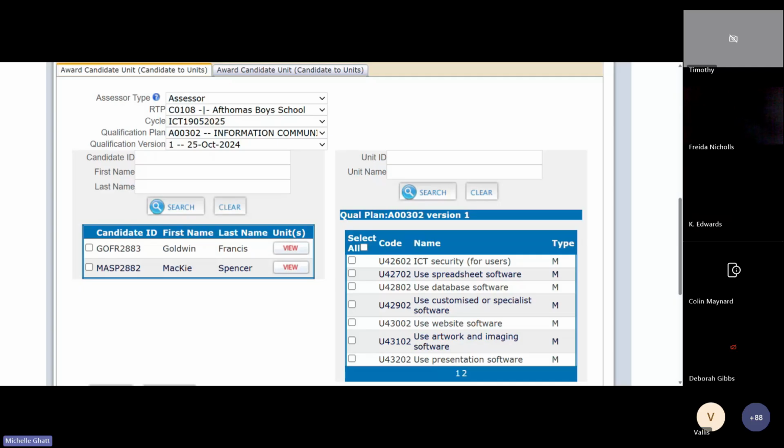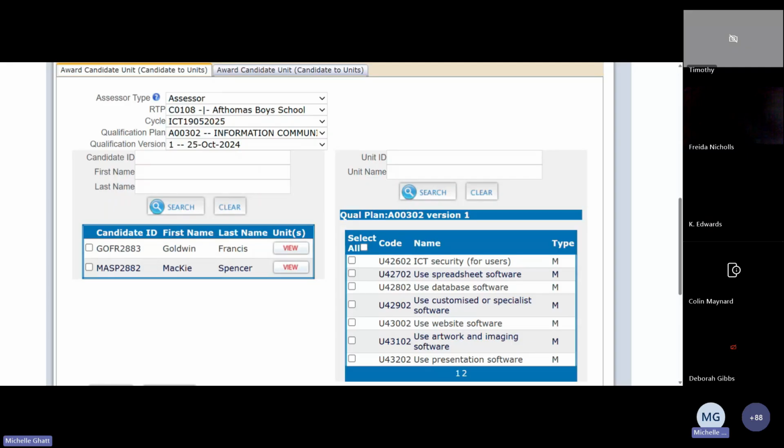Okay, so what happens at that point in time is that the center has to play a role there, because when creating the cycle, you have a one-on-one relationship with the candidate and the assessor, right? So the center will put on the candidate and say, let's say assessor A. So assessor A now goes in and awards the units that he is supposed to award, right?